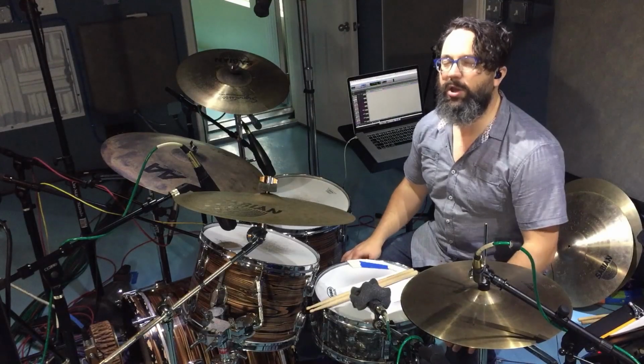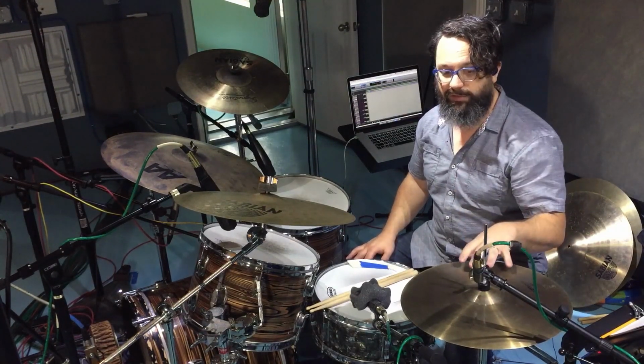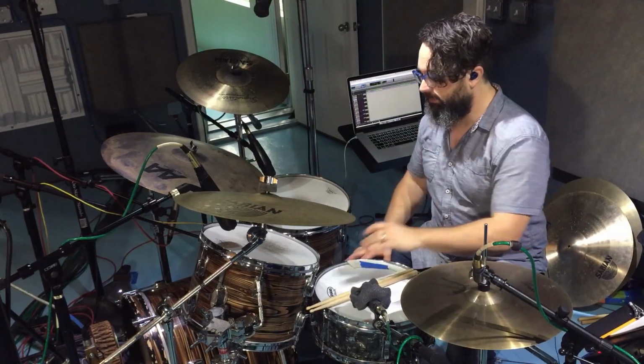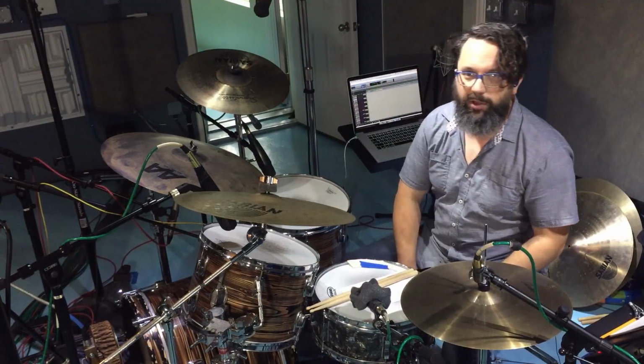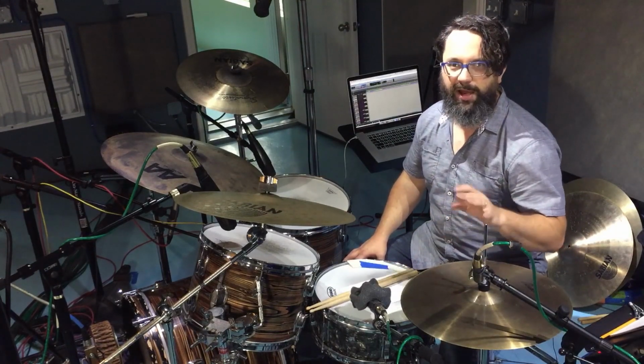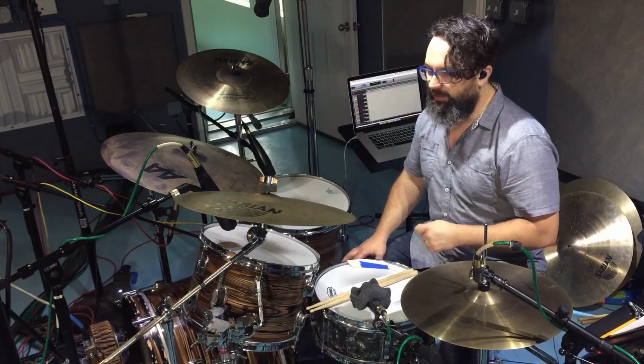All right, here we are at the kit. We're ready to do the second song. The client paid for a custom master and wanted really different drum sounds, so we went ahead and switched out the kit. We've got my 1970 Ludwig right here. The mid-90s is more of a rock pop thing, a little higher fi. This is going to be a little grittier and dirtier, and it's really fun to play.